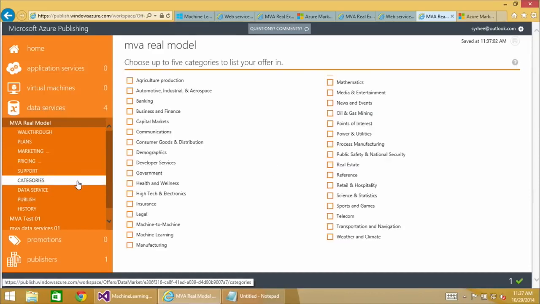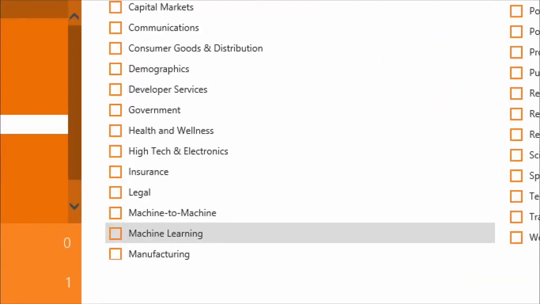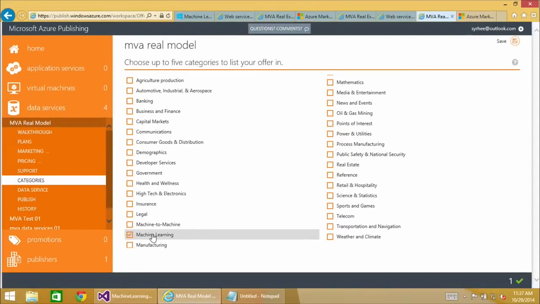Since we're publishing a machine learning app and we want people that are interested in machine learning, we're going to click on machine learning. A category is required here. You cannot publish an app without selecting at least one category. And if there's any other categories we want to include this in to make it more discoverable, since mine's a movie prediction app, can I click on media and entertainment? Absolutely. Whatever is going to make this app more discoverable, we want to select. Not sports, but again, we want to make this discoverable.